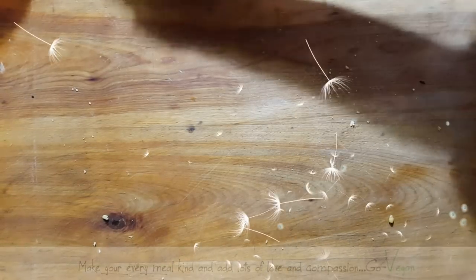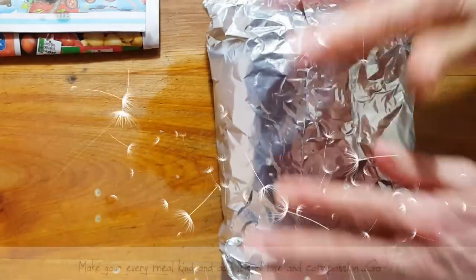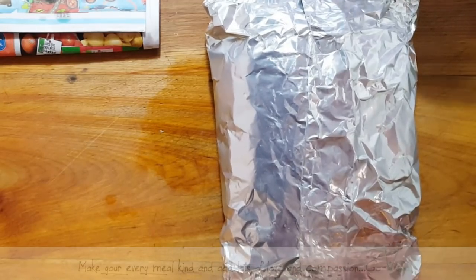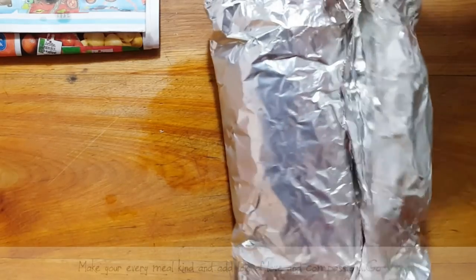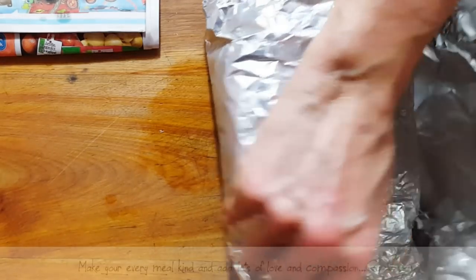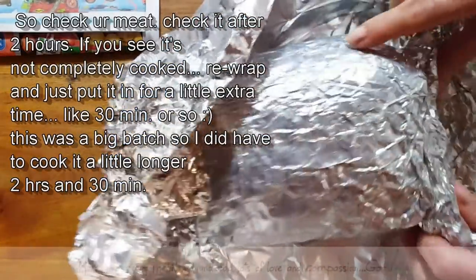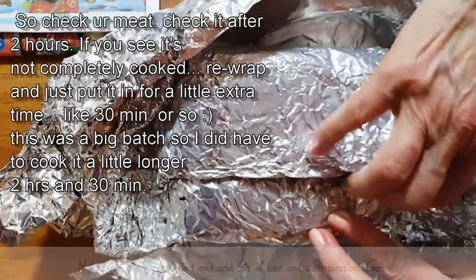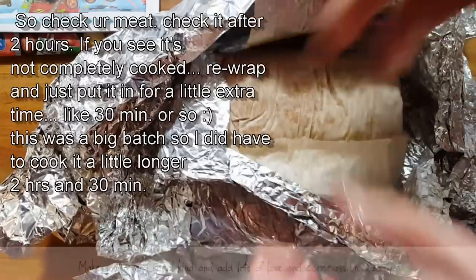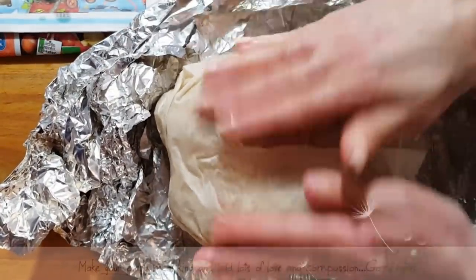Here is my beautiful chick'n meat that I cooked in the pressure cooker. It's still sealed but I'm going to let it cool off before I do anything. You need to be able to handle it — if you can't, you'll make a mess and end up with chunks of meat rather than shredded meat. So you do want to wait for your meat to cool off, then crack it open and start shredding.